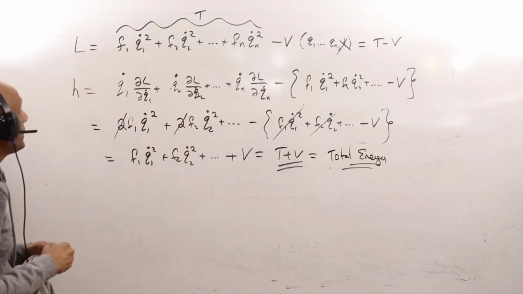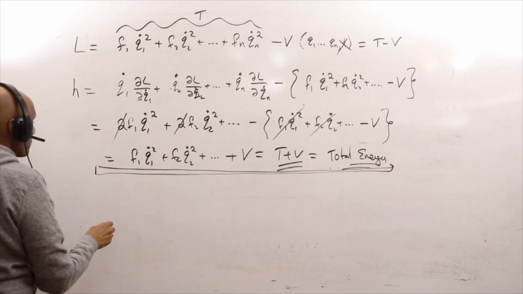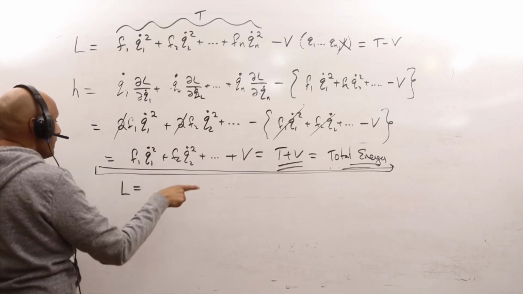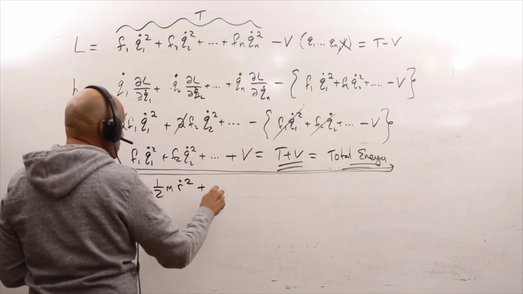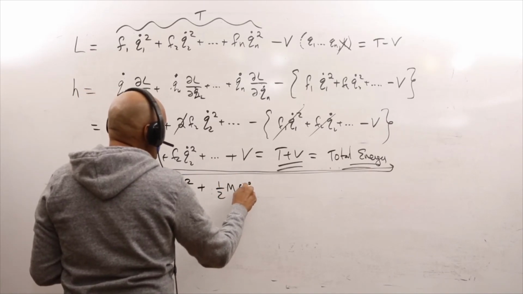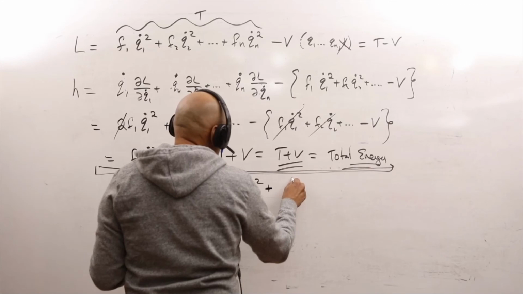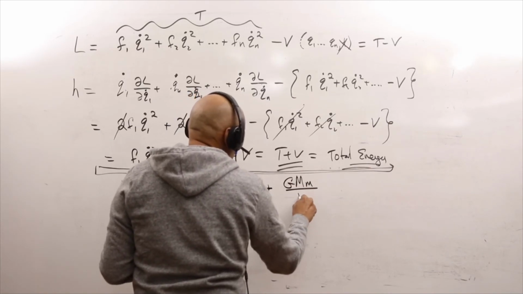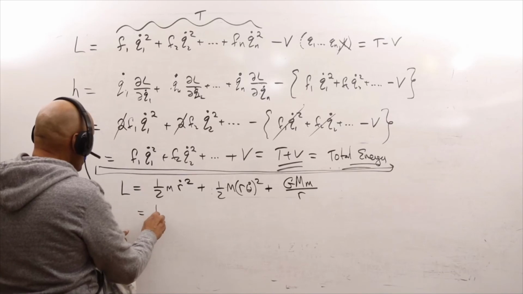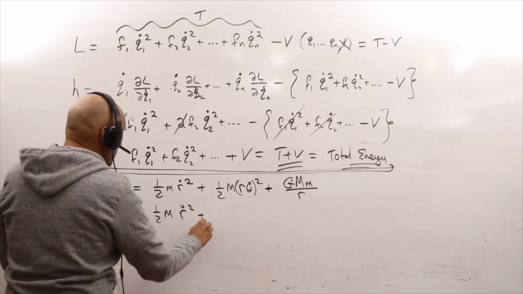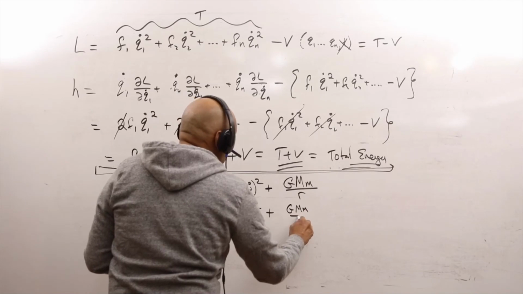This is important. If you look at the Lagrangian I did earlier for the central force problem, if you remember what the Lagrangian was, the radial part was 1/2 lowercase m r dot squared, then the tangential portion was 1/2 m r squared theta dot squared, and then there's the central potential. So we have a large mass with a really small mass approximation. Let me write this in explicit detail: 1/2 m r dot squared plus 1/2 m r squared theta dot squared plus G M m over r.